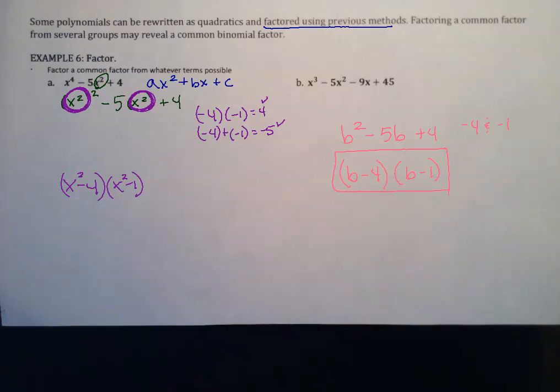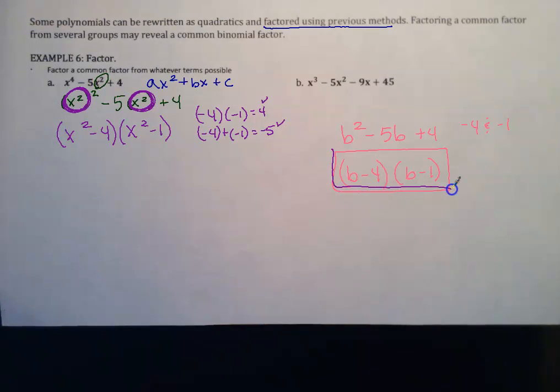Okay, so I'm going to rewrite this up here a little bit. So we've got x squared minus 4 times the quantity x squared minus 1. Now, the reason I rewrote it is because we're not done yet. If I look at this, do you notice anything special about these? They don't match. They don't have to, just like these don't have to, right? Our pink ones, they don't have to match when we're done. But if we're simplifying it all the way, like we're going to factor it and simplify it as far as we can go, we're not done yet.